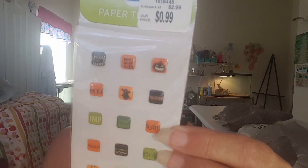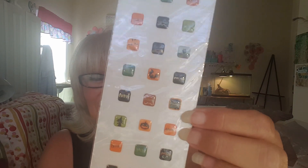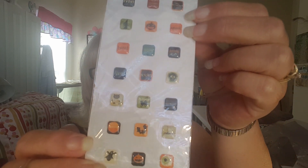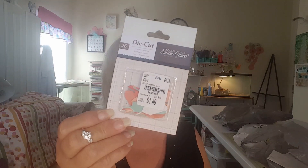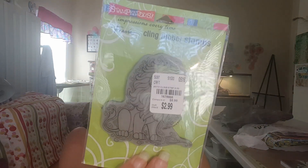Found those, and then I found the mini keyholes — I'm so excited about doing some art journaling with that. Found these cute little Halloween stickers, micro squares they call them — they're so cute, look at that. Found those, found the pack of the little die cut feathers again so I picked those up. Finally found the lion stamp, which you can't see all of him, but it's the lion stamp by Stamp and it's $2.99.